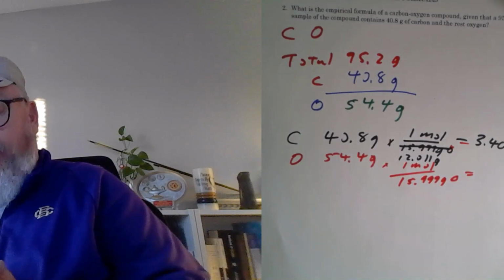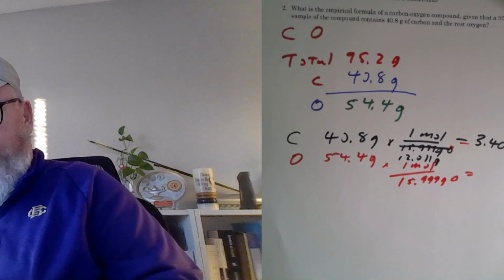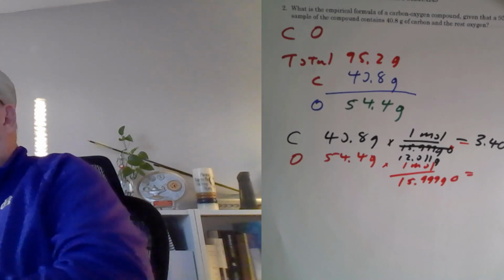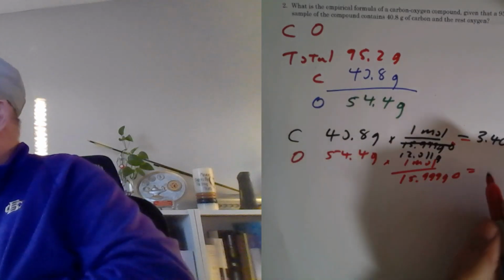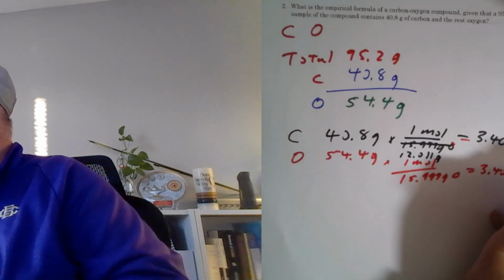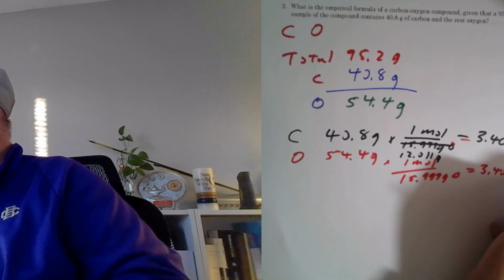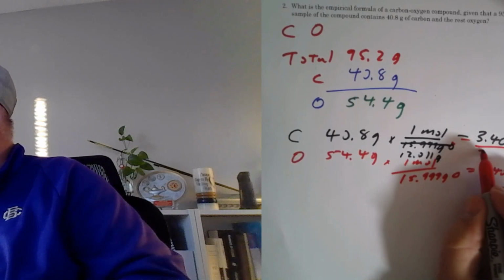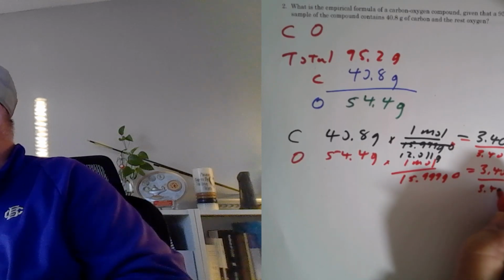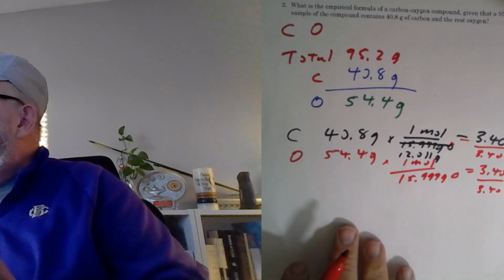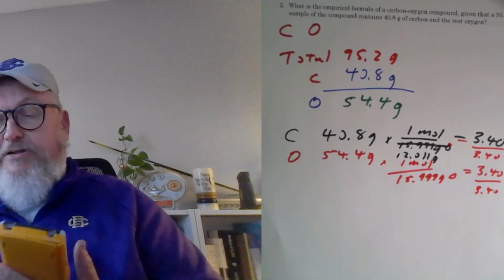There are equal signs there. So I'm going to divide the mass of oxygen by 15.999, and I get 3.4 moles. So this is going to be pretty simple. The least number of moles between the carbon and oxygen is 3.4, so I'm going to divide through by that. That gives me a 1-to-1 ratio. Divide through by the least number. They're both the same.